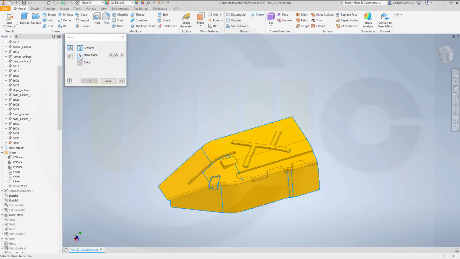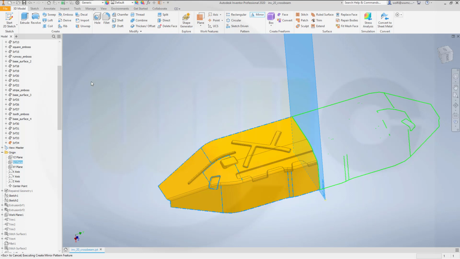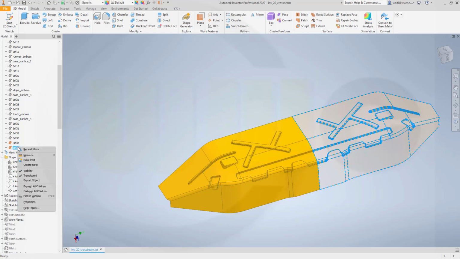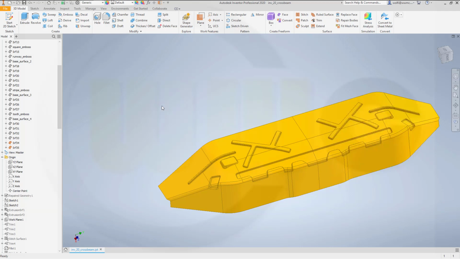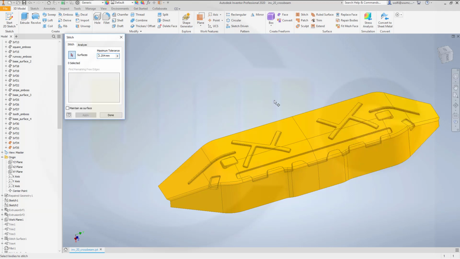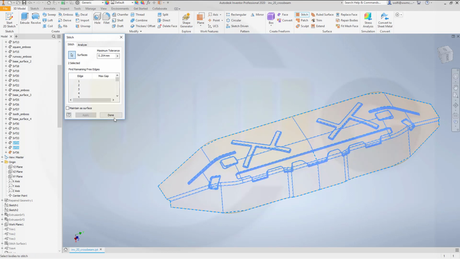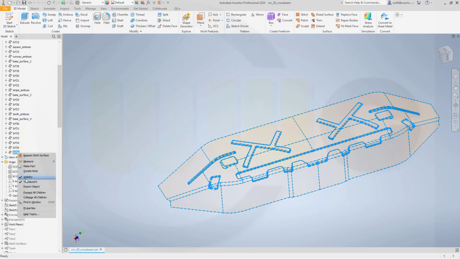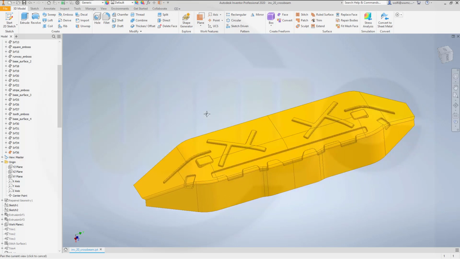And the mirror plane would be the XZ plane, this one, yes. And confirm. Make it also not translucent. Now you could stitch those together. Apply and done. And make this one not translucent.